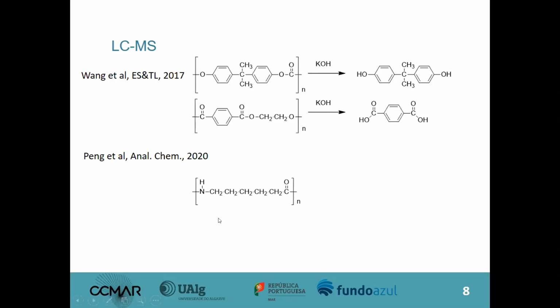That is a type of nylon that was broken down using acid in this case, and then the compound was analyzed by LCMS. So to analyze polymers by mass spectrometry, you break the particles, the microplastics, into even smaller pieces, the molecules, so that you can analyze them by LCMS and also by GCMS. You can see in the next slide. So in general, the idea is you have to make a reaction and analyze the building blocks of the polymer.